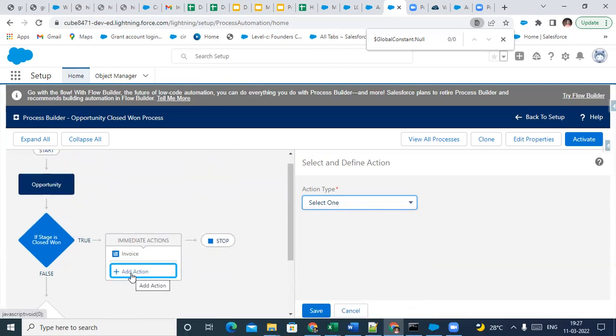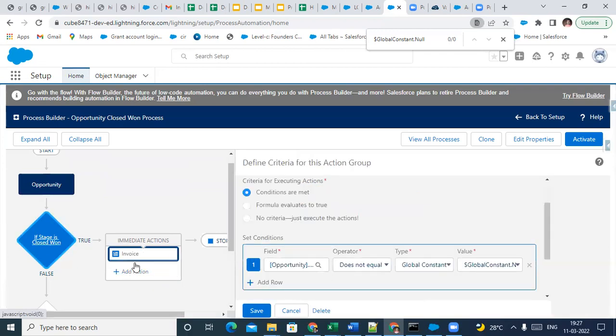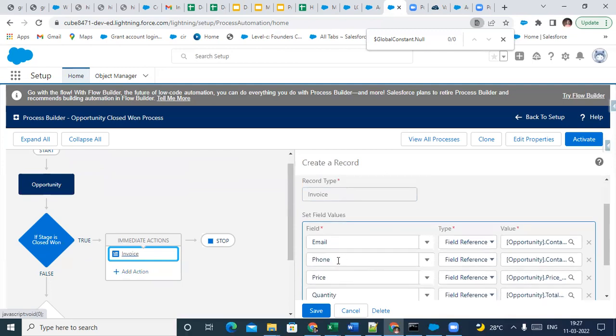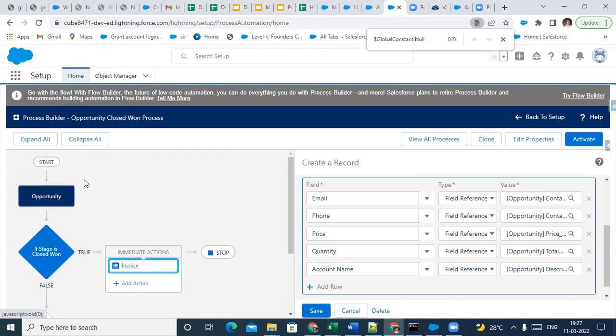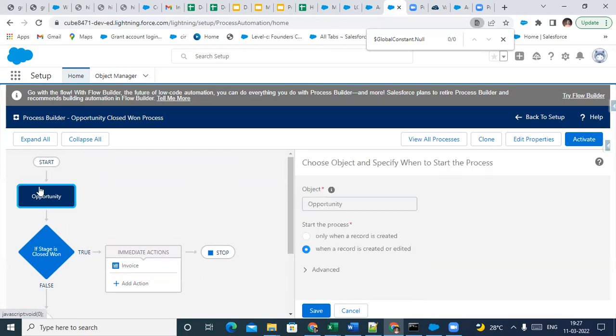So this is going to be the action which I told you. If the record satisfies this criteria, then this action is going to take place. So that's the meaning. What happens is generally with a record, at the time of creation, this process builder will always be in active stage.